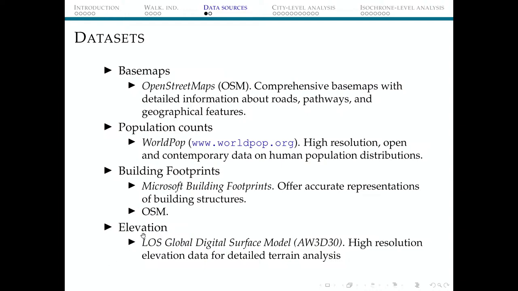And then we will explore also elevation data, just to do a very simple calculation of the terrain, to see if there are slopes or not. So those are the data sets we will be using today. But there are actually many more. You can use also web scraping, for example, to collect data from Google, to extract amenities from Google, or to extract reviews also from Google. So there are many ways to gather all this.